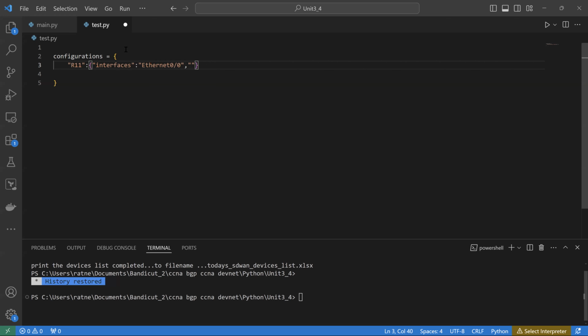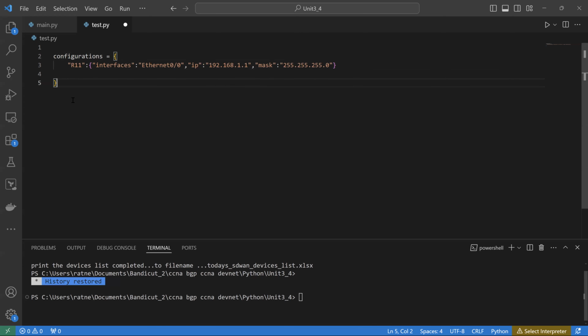What this time? IP. Comma is the separation between entries inside the dictionary. So we can give the IP here, suppose 192.168.1.1, and then the subnet mask. You can give the subnet mask, for example 255.255. So this is my dictionary within a dictionary, right?